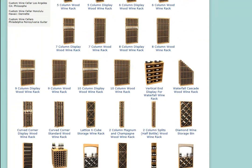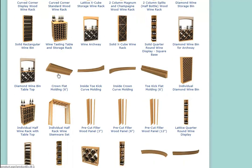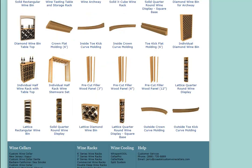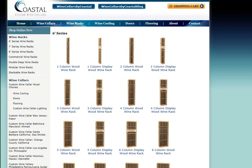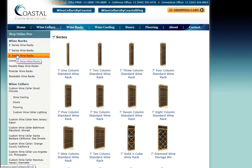Other items to help complement the wine cellar include an arched opening with a table top for decanting and pouring. We also have a full line of moldings and fillers, as well as quarter round displays to help you finish off and complete your wine cellar. These are also available in the seven foot and eight foot series.